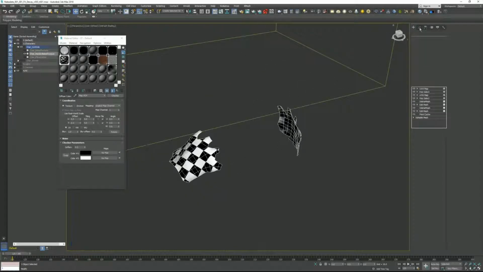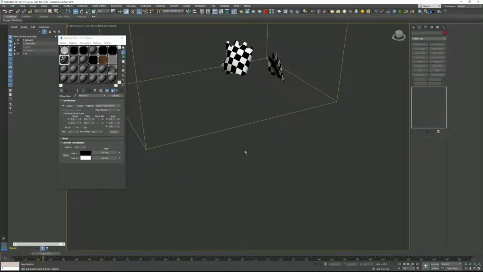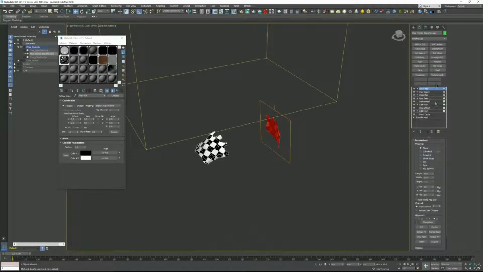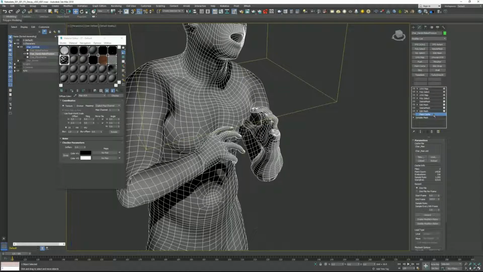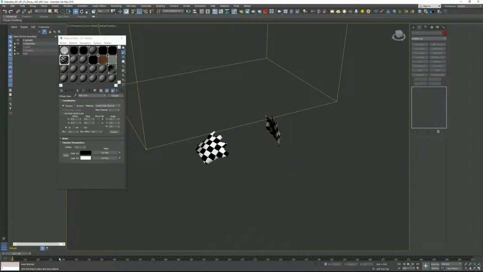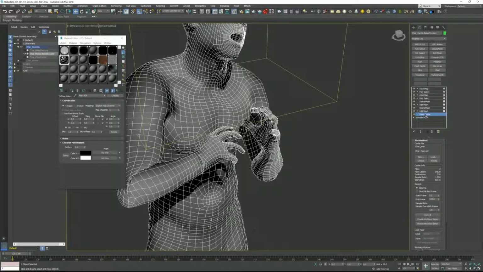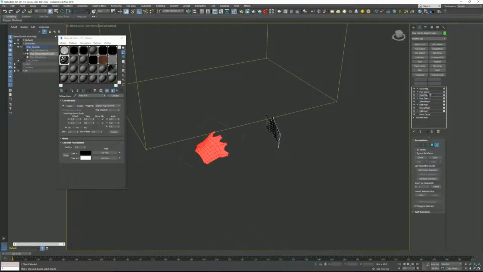The problem with this, though, is that if I were to move the hands around, the mapping is not locked on it. So you can kind of see it's floating. It looks really weird. And that's because the mapping's being applied after the point cache. So the deformation happens down here, so it deforms it, and then it's applying mapping on top. And on top of that, you might notice when you scrub through, it's a little slow. It's not too bad, but it's a little slow. And that's because, again, it's dealing with the entire character, and it's deleting it in real time, applying mapping in real time.